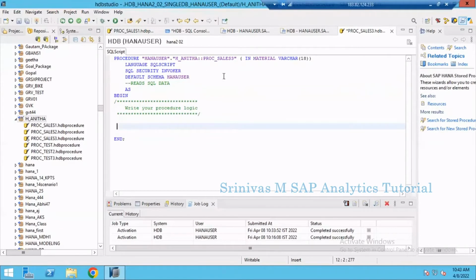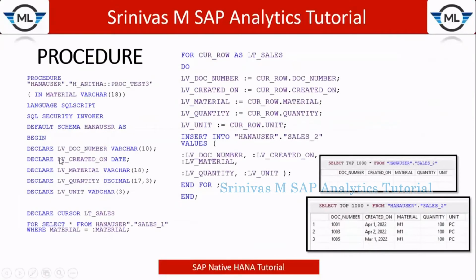This goes a little bit complex, so listen carefully here. First of all, what is the mechanism? What is the logic we are going to write in our procedure? The first point is we need to read data from our database table and store it in one cursor. You see, declare cursor LT_sales.